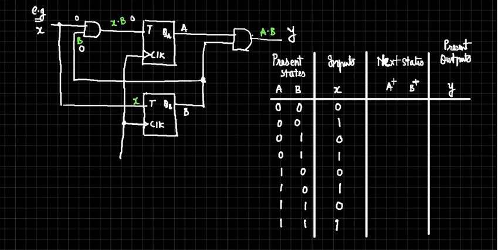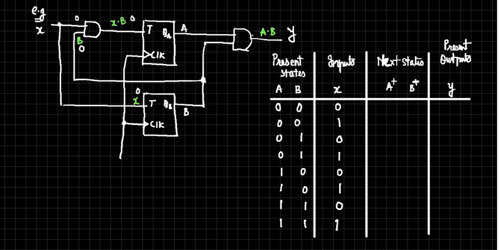So what is here? X. X is again 0. So when the next clock signal or the next positive transition comes, the state would change. But what will be the next state? Toggle. T flip flop means what? When the input is 0, what is the truth table for T flip flop? Turn your pages. When it is 0, the earlier state remains unchanged. When it is 1, it will simply complement or toggle the previous state.